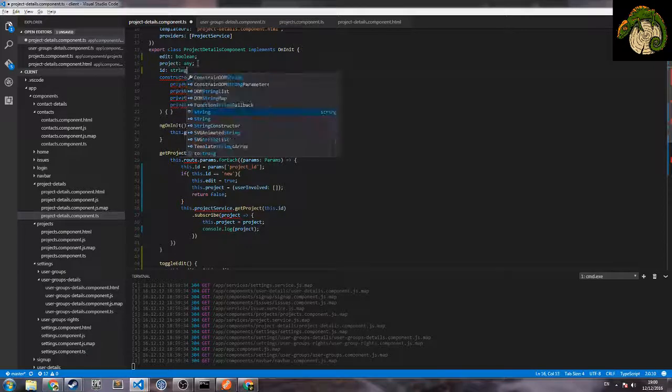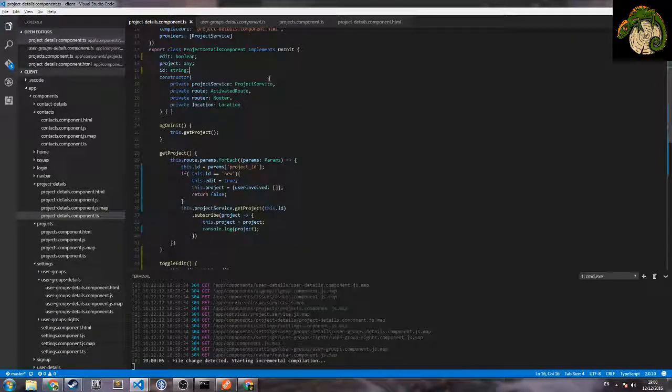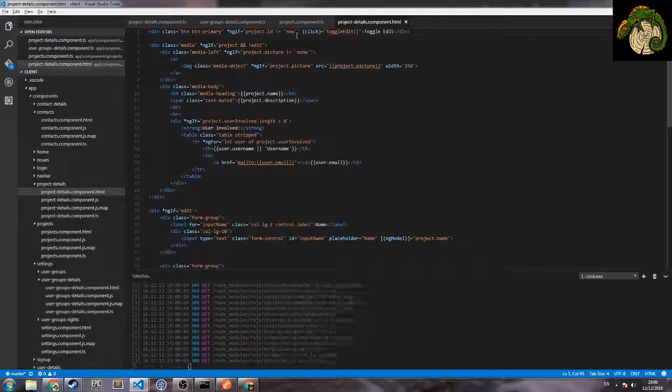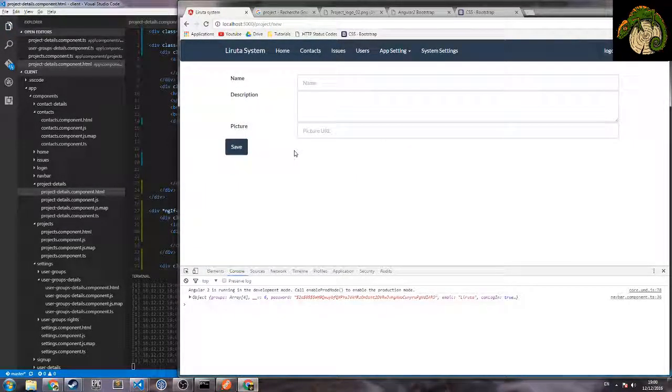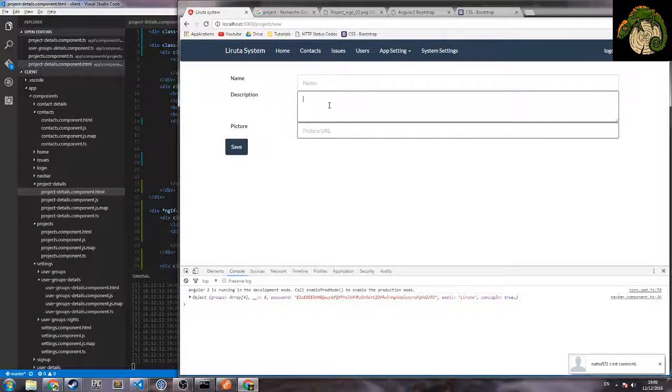Okay. String should now be better. Here is the ID. Okay, we have it. So we have now name, picture, and description.